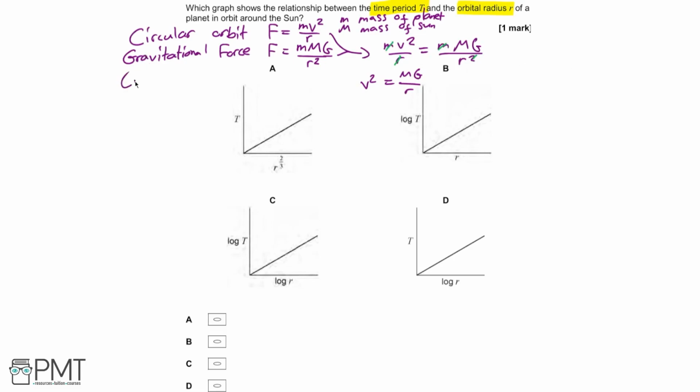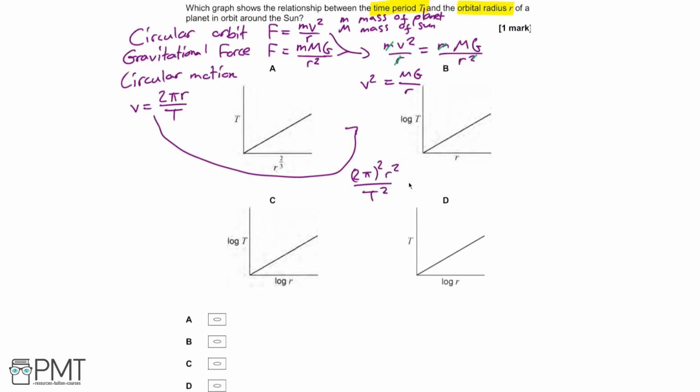To proceed, we need to use the fact that we're undergoing circular motion. And in circular motion, we can relate v to the radius of the circle by doing v is 2 pi r divided by t. And this also brings in the time period. This is why we choose this equation, because we want to get rid of v and rewrite it in terms of the time period. So this equation is just speed is distance over time for a circle. So bringing that in then, we have 2 pi all squared times r squared divided by t squared is equal to GM divided by r. So rearranging one more time, we find that t squared is equal to 4 pi squared divided by GM multiplied by r cubed.